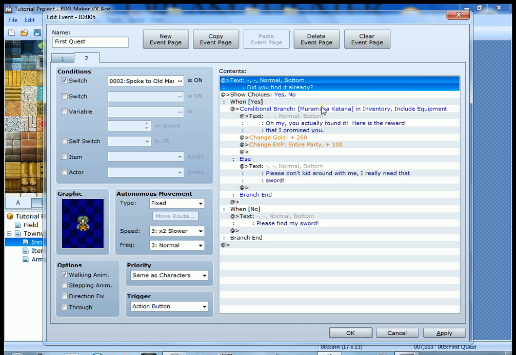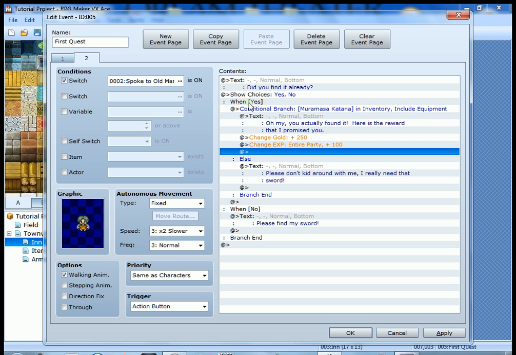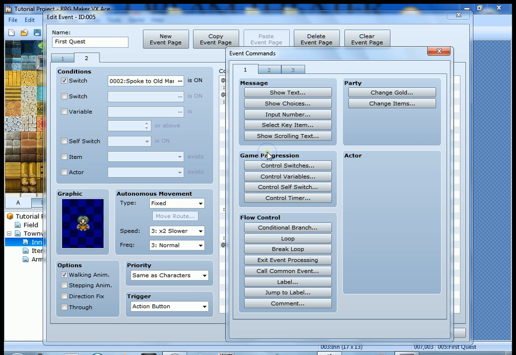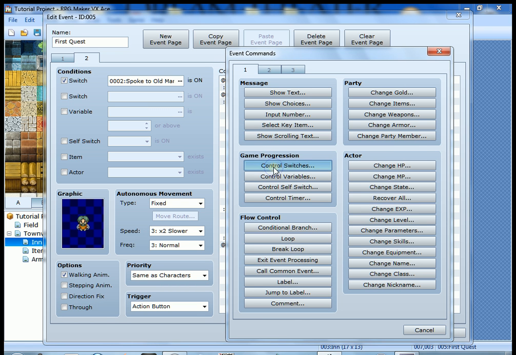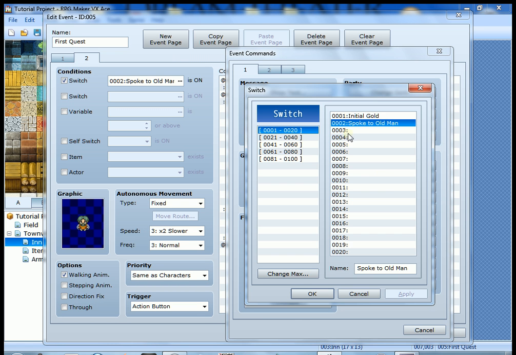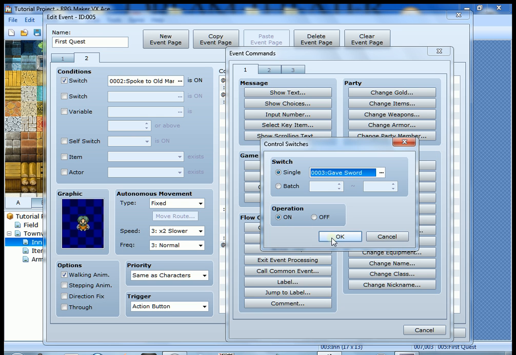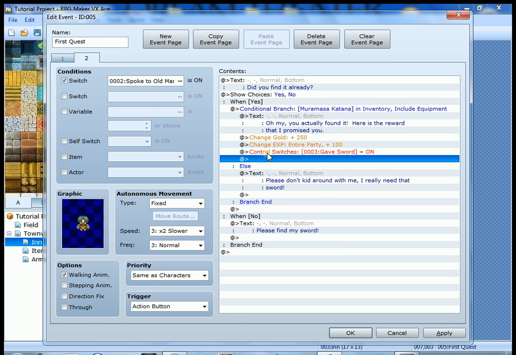So under the yes branch, where you have the sword and you gave him the sword, that's where we want this switch to come on. So double click, go to control switches. We're going to name this third switch gave sword. We'll leave it at that. We want that switch to turn on. So control switches, gave sword is on.